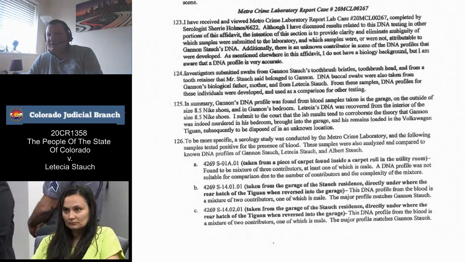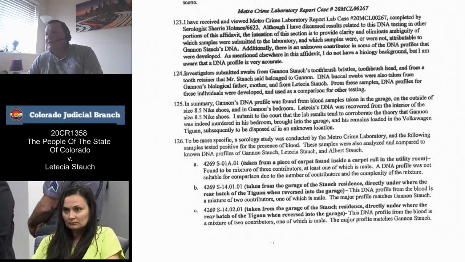Just to confirm, as I said yesterday, this affidavit was produced and submitted at the end of February. This was before Gannon's body was found. Of course, as we now know, a few weeks ago, Gannon's body was found in Florida, of all places, nearly 1,400 miles away from his home in Colorado Springs.